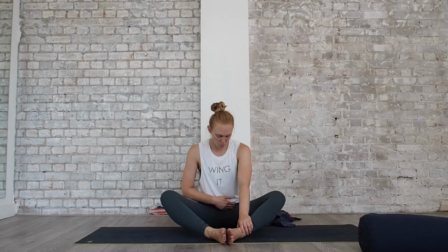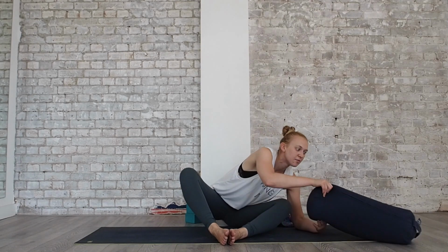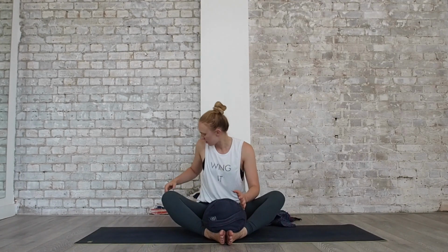Alright, we're just going to shoot those feet a little bit further forwards now. So move the intensity away from the hip flexors and more into the hamstrings. And I want you to kind of pad yourself up a little bit here. So if you have those cushions, or you have that bolster, I want you to pad yourself so that when we fold forwards here, you have support.